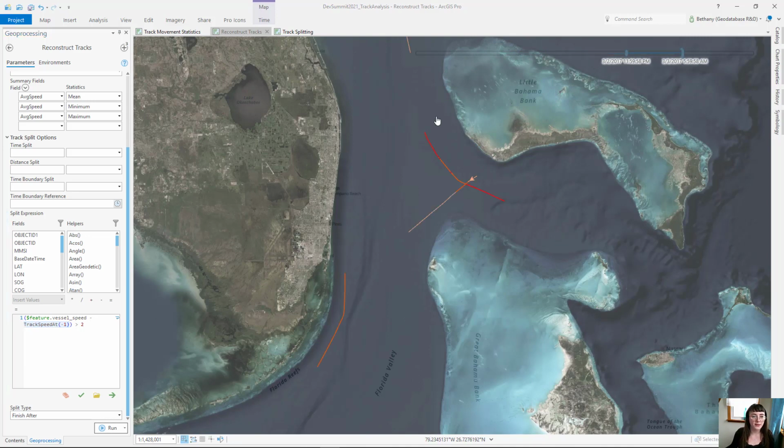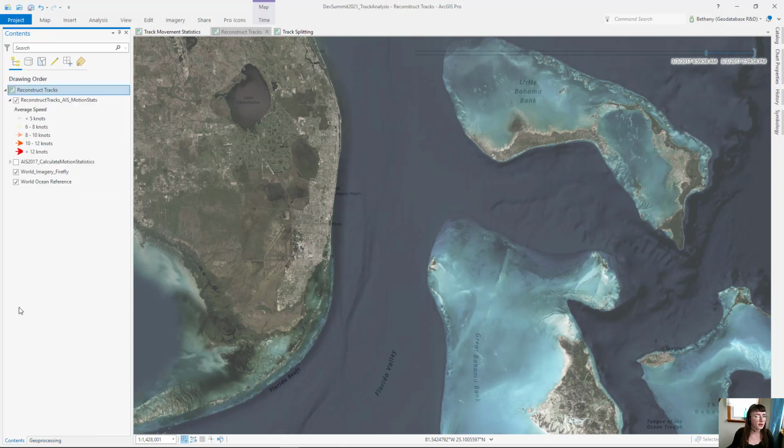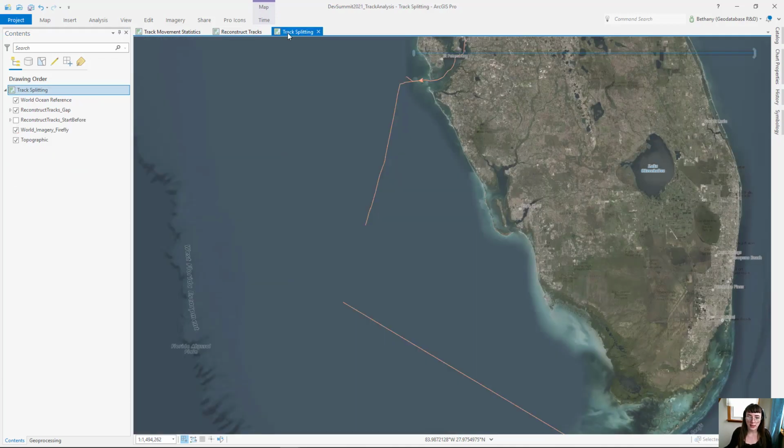With this result, we've symbolized the movement data so that we can understand where the ship's speed is exceeding 8 knots per hour. This is a speed that's known and likely to disrupt ecosystems in coastal areas. Quickly, another popular enhancement for Reconstruct Tracks is the ability to specify how your tracks are handled. For example, as you would likely expect, the results from our previous analysis are continuous lines. However, prior to this release, we would have created a track with a gap at the split location, something like you see here. But with the new split parameter, you can specify how to connect the tracks for a more intuitive and visually pleasing result.